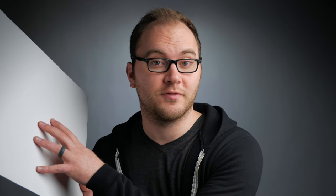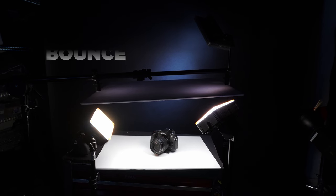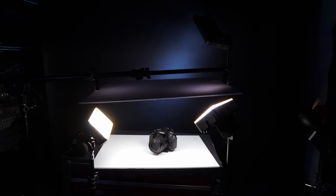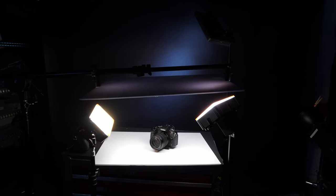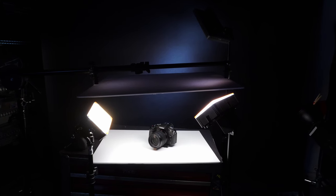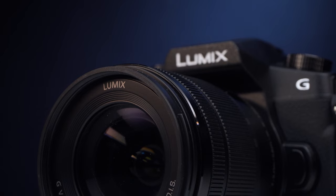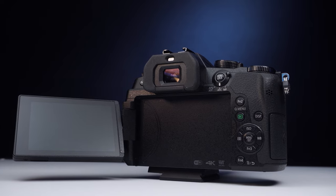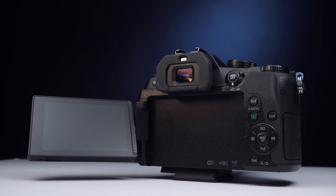Another great use for white foam core is using it as a bounce source. As an example, I did a little shoot over in the B-roll area where I took a piece of white foam core, mounted it above what I was shooting, hit the surface with two lights on either side, and it gave me a really nice soft light. You can see more examples in my $500 LED kit video, and you could use that kit or my $250 LED kit to get amazing soft light product footage. You could easily apply the same technique for a key light — you just want a larger source to bounce your light off of.